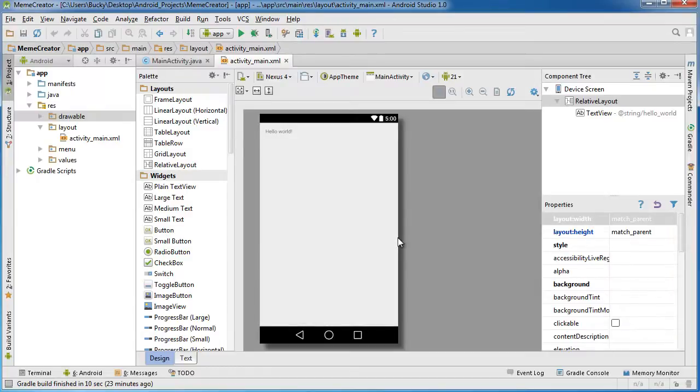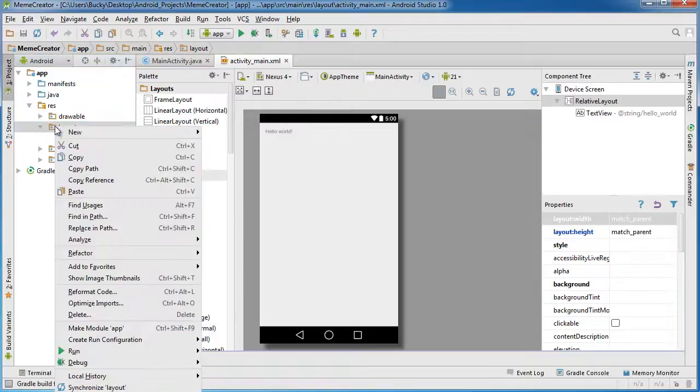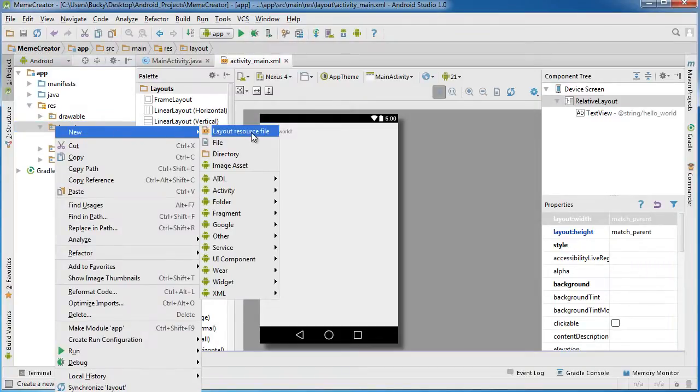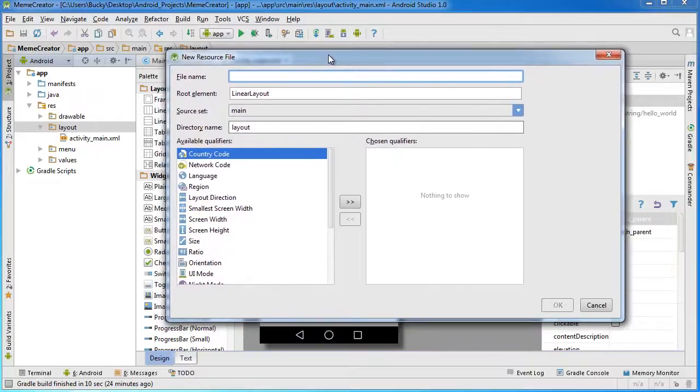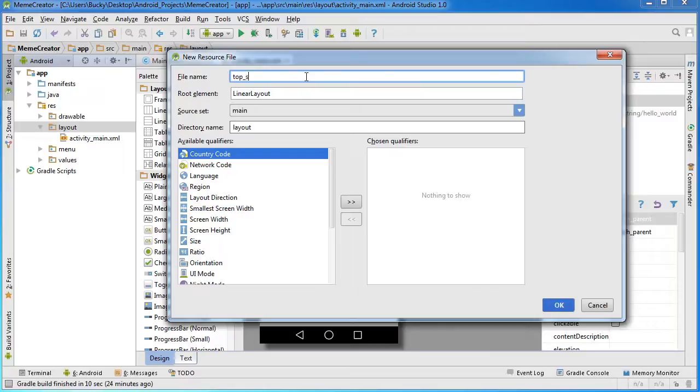So anyways, in order to create a fragment, this is what you do. The first thing I'm going to do is create that XML file. So if you go to your layout right here and you right click it and choose new layout resource file, this is pretty much just saying create a new XML file. So I'm going to say OK, click that. And what do you want your layout or XML file to be named? I'm just going to name mine top section fragment. Now another thing I want to do is change this root element to relative layout.